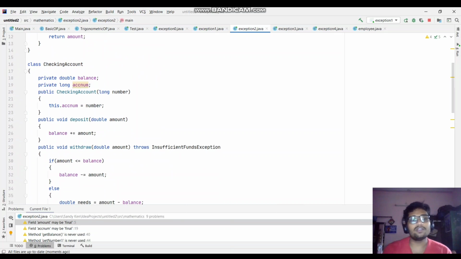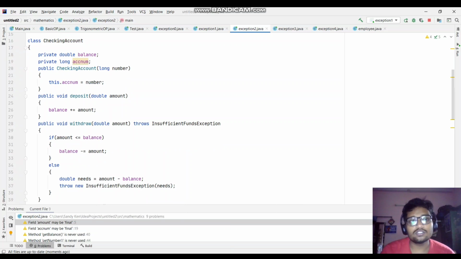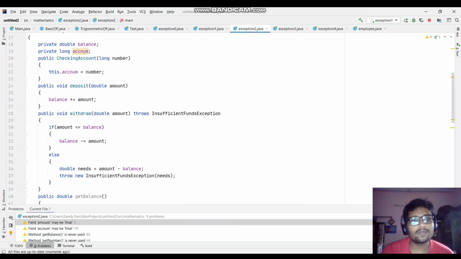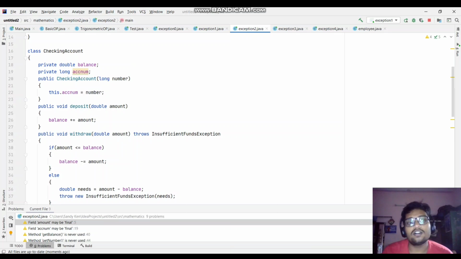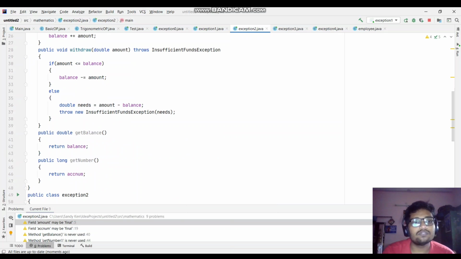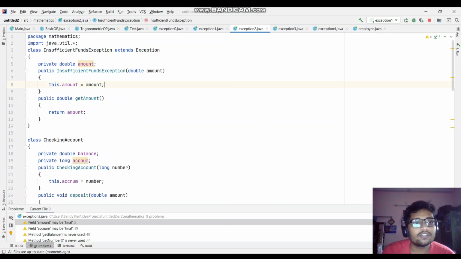While using banking applications, we encounter so many errors, right? That means invalid amount, invalid ID, like that, right? So it is kind of that one. We'll check what it is. So here also we are using a user-defined exception, that is InsufficientFundsException. So we are going to display a message when the user tries to withdraw more amount than what he has in his account. So here we have InsufficientFundsException, that is the child class of the Exception superclass.